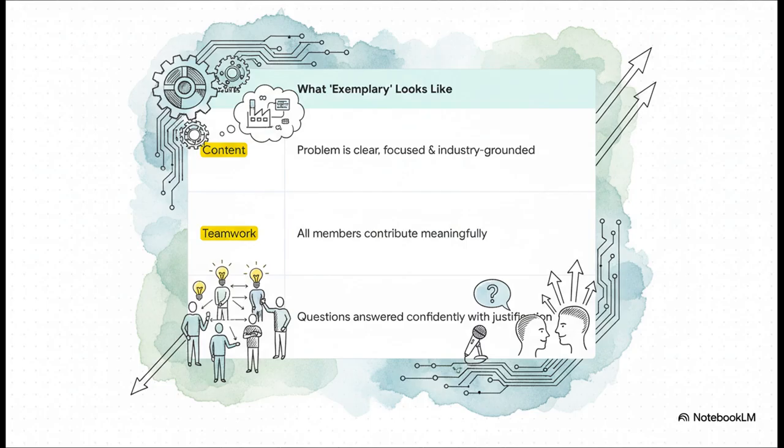And the grading for these stages is totally transparent. Here's a little peek at the rubric for stage 2. If you want top marks, your problem has to be focused and grounded in a real industry issue. Your whole team has to chip in during the defense, and you've got to be able to answer questions with confidence. The expectations are laid out right here. It's not a mystery test, it's a roadmap to doing great work.